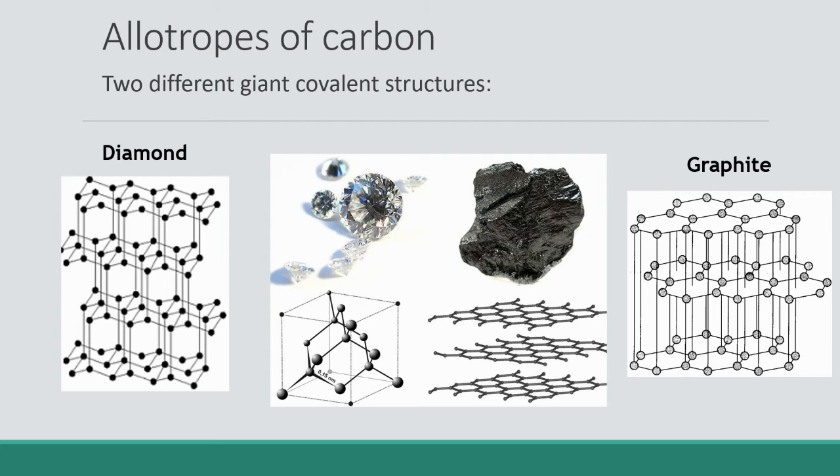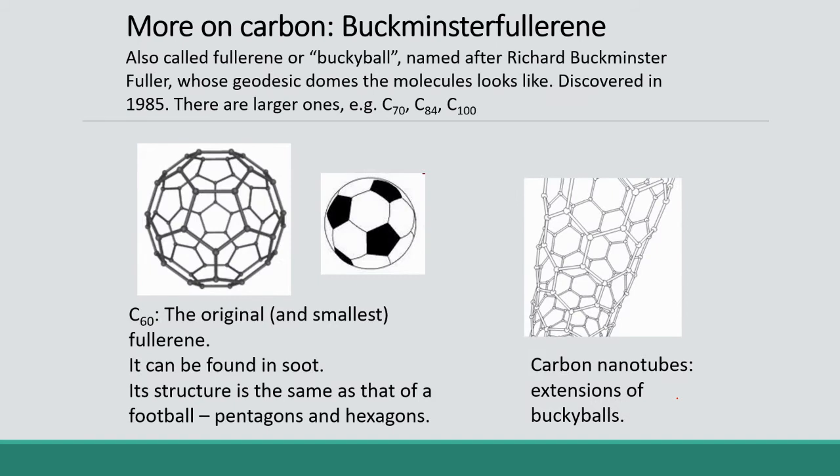Just a picture of diamond. You wouldn't believe that diamond and graphite or charcoal are made up of the same atoms. The structure is the difference here. We say they're allotropes of carbon because the atoms themselves are the same, all carbon atoms. But diamond forms this 3D structure with a tetrahedral arrangement, and graphite has these layers of carbon atoms, and that gives it very different physical properties.